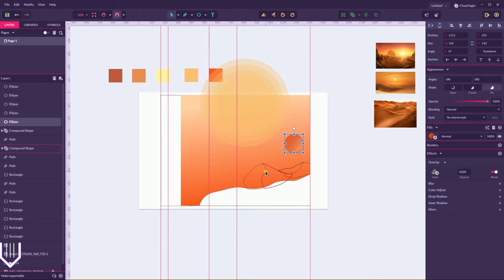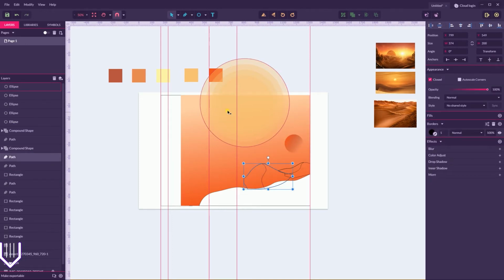So let's start working with these hills. I'm going to design them in a way that the part oriented towards the sun should be more bright, more saturated, and another part should be more grayish.